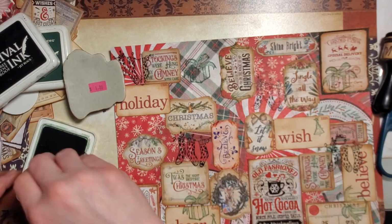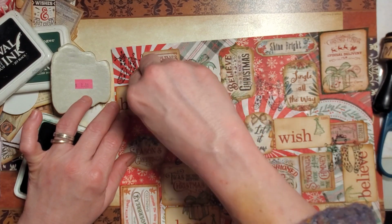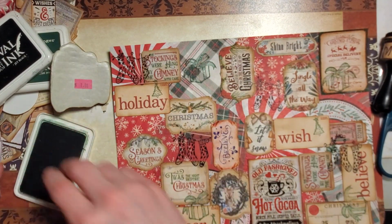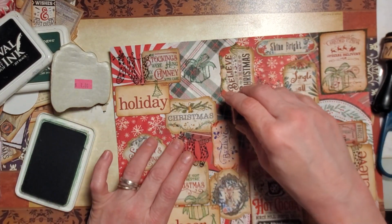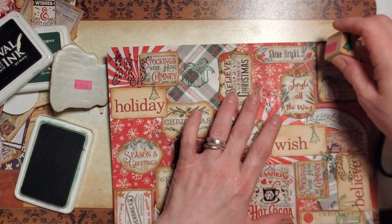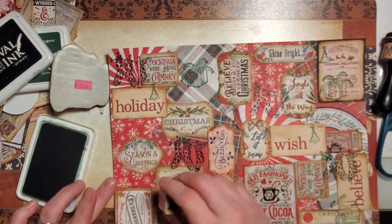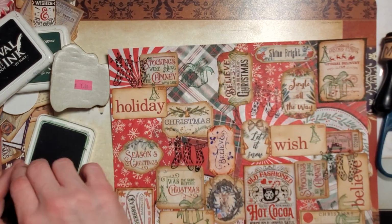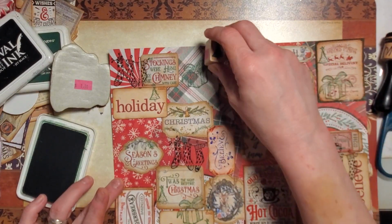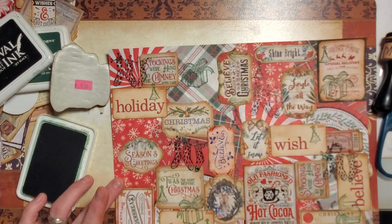I mean, these are all going to be cut down in a few minutes anyway, but I just thought maybe to add a little more detail, a little more interest, as we like to say. Let's see. I don't know.